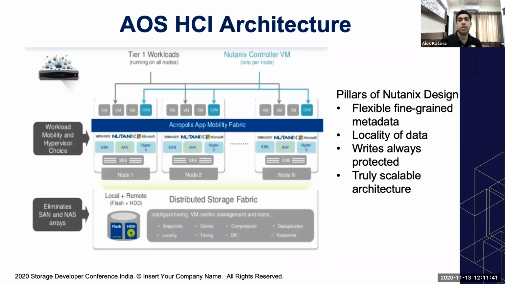So let's dive in. HCI in general makes use of commodity hardware with direct attached storage on each node and exposes a scalable and self-healing storage fabric over a collection of these nodes. In this slide, you can see that we have n number of these nodes. Each node has its own CPU and memory as well as direct attached storage.